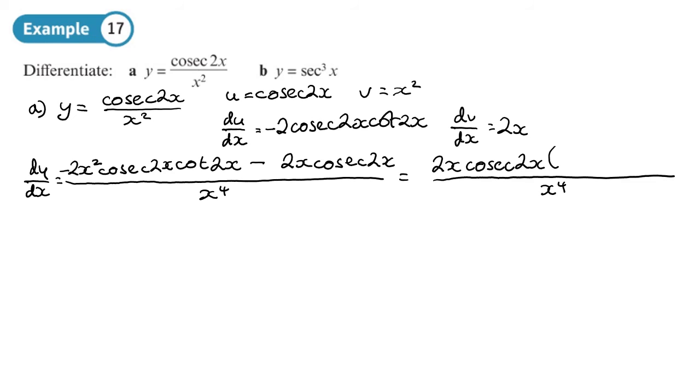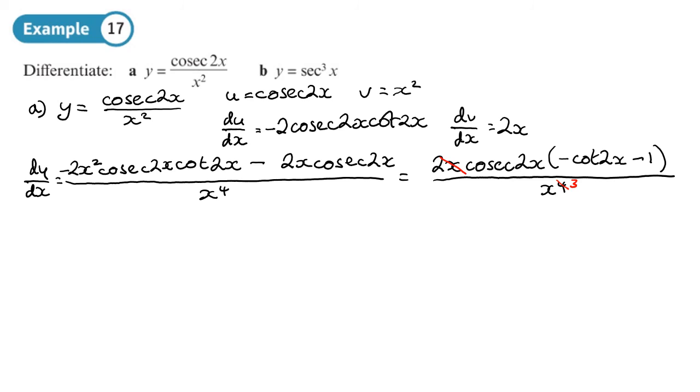So this is going to be negative cot 2x minus 1, in brackets, and actually that x will cancel down and this will become x to the power 3. Be careful, don't cancel down the x here. You can't cancel down this bit, that's not something you're actually multiplying by, but you can cancel it down from this bit here. So you could leave your final answer like that. You don't have to factorize it unless the question asks you to.